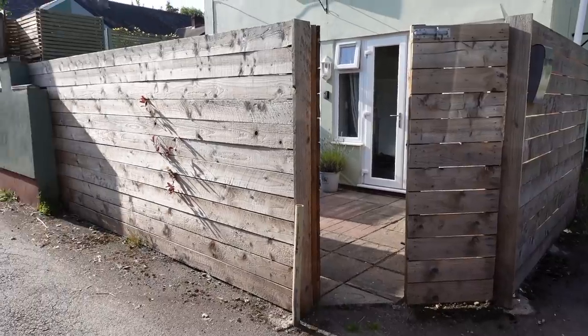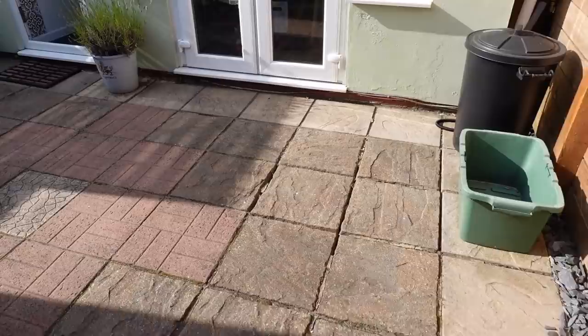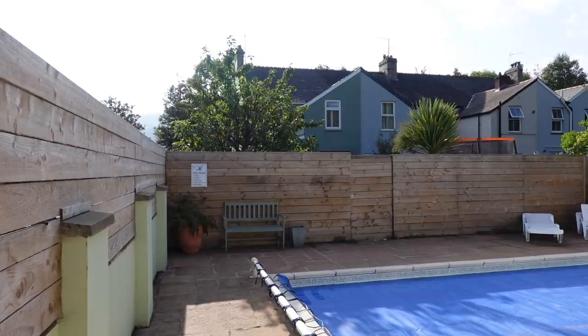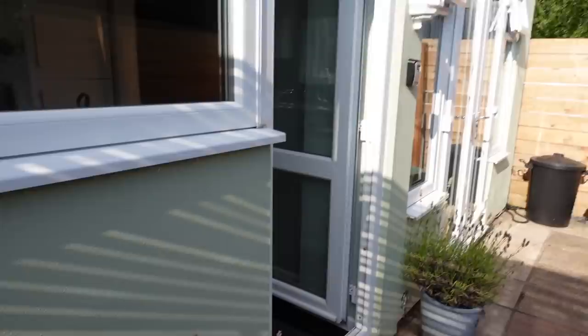So this is the outside of the property. When we come in, we just have a little patio area, and I'll show you guys the outside first. So we go up these little stairs, and then you guys know me, I love a pool, so this is kind of what sold it to me. The people live there. And then as we walk in, we go straight into the kitchen.